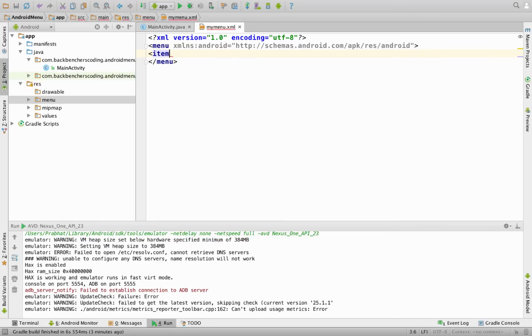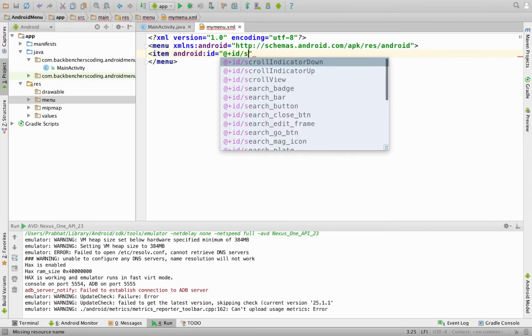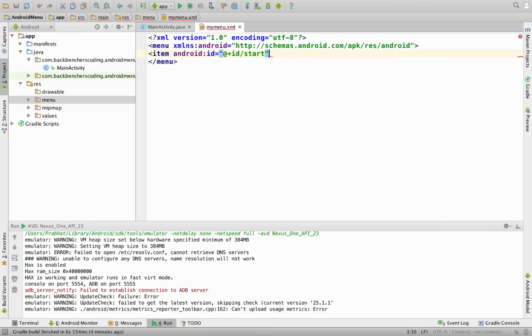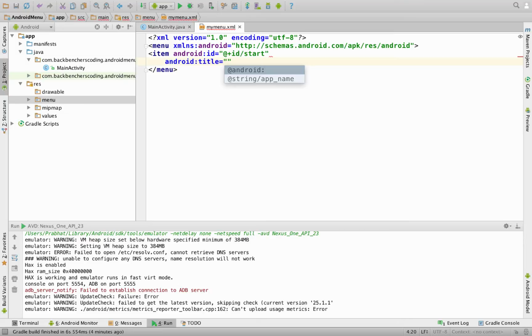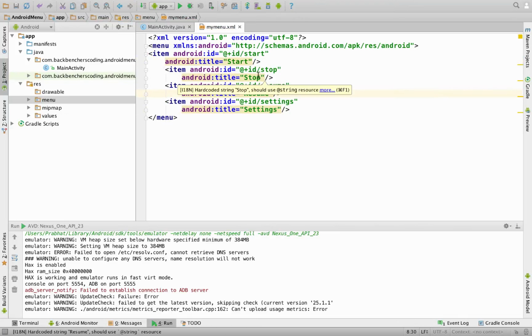For that item, we'll provide them ID as ID start, for suppose, and we'll provide them title as well, and the title would be start. Now likewise we'll create 3 more items. Now I have added 3 more items which are stop, resume and settings to my menu as menu items.